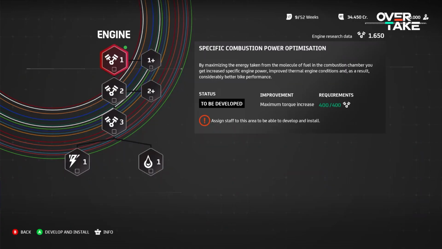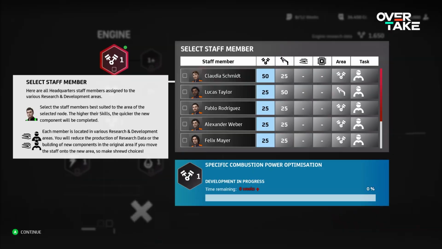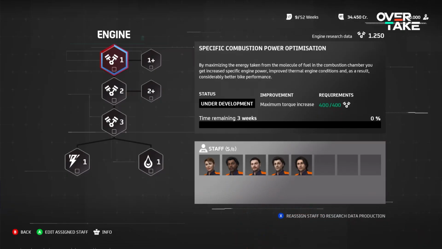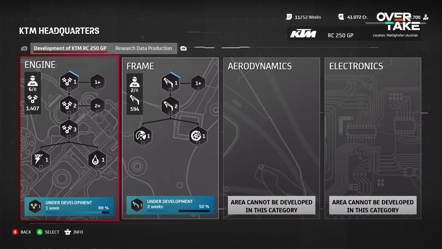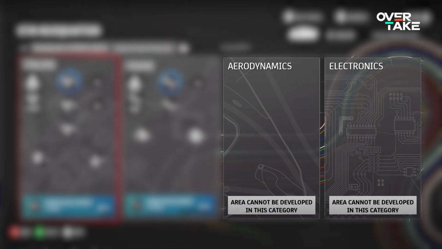You see, once you've produced your first research points over the course of the first week, you can now start reassigning your staff to different unlockable perks to improve your bike. In the Moto 3 class, this is limited to engine and frame upgrades, but in higher ranked competition, electronics and aero will also come into play.